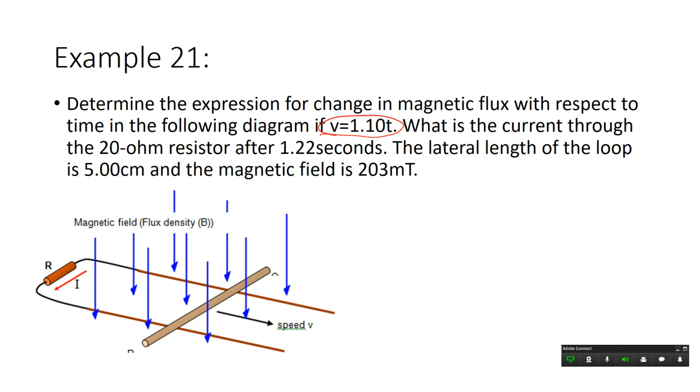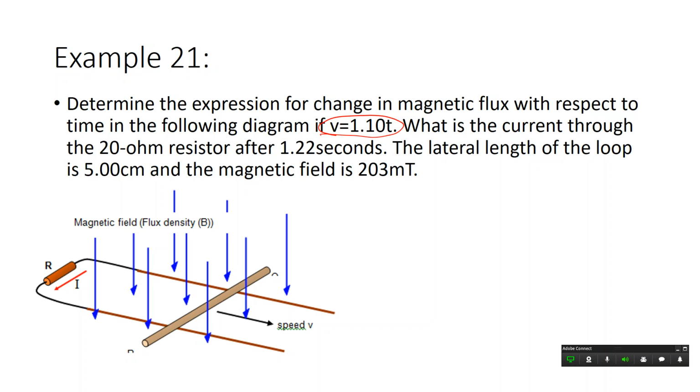Imagine that this rod is all the way over here, and this rod is moving in this direction with a velocity v, and that v is described by that function. So as I'm doing this, what am I doing? Is there going to be a change in magnetic flux? Yeah, absolutely, right? The field itself doesn't change, but the area is changing. And so if the area is changing and there is magnetic field multiplied by area to give us flux, then yes, flux is also changing. So let's figure out how that's happening, right?